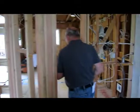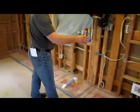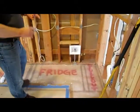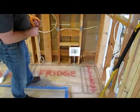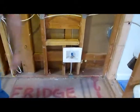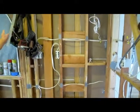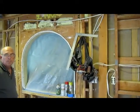So we're stepping inside the kitchen now, and we've got everything laid out. We're going to have our fridge over here. We've also completed our rough plumbing. That's all done now. So we've got our supply to the ice maker in the fridge, and we've got our power to the fridge. We have a nice tool belt hanging there.